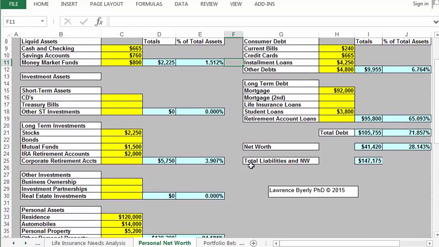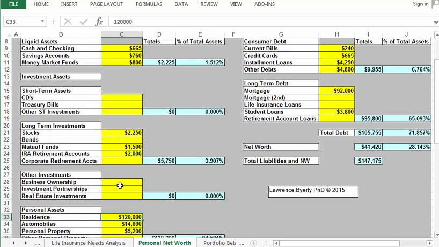For most of us, one of our challenges is we have something called a student loan. If you have a student loan, what is the asset over here that offsets it? In this case, they have a $92,000 mortgage, but the house is worth $120,000. So that contribution to net worth is the difference between those. So it's roughly $28,000 of the $41,000 is the contribution of the equity in their home.